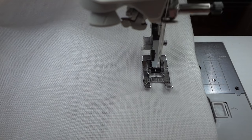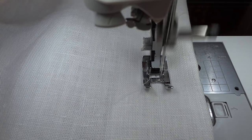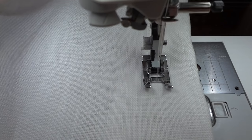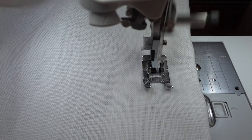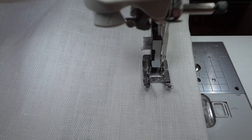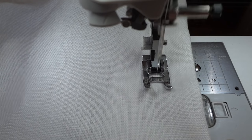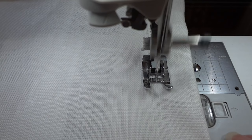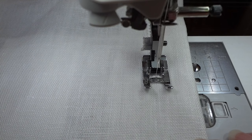I've got a very light bobbin thread in the bobbin and I'm using a 40-weight polyester embroidery thread on top. This type of stitch is normally used in heirloom sewing or vintage sewing. The reason I used it on my project with the embroidery is that I'm trying to make a mock vintage look — that's why I decided to use my wing needle.